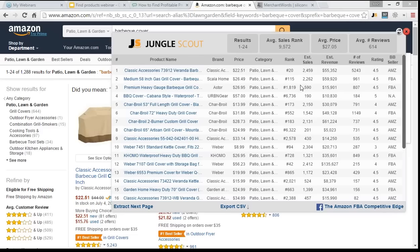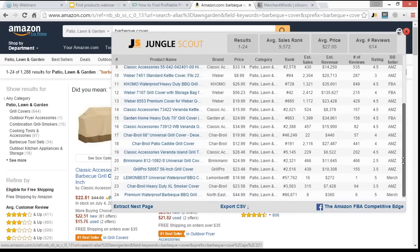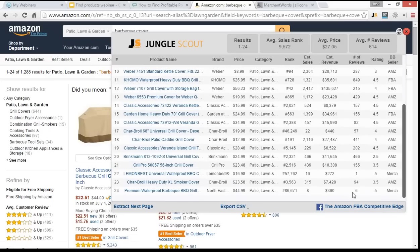So let's look at this. Number of reviews, and this is on the first page right here. This shows all the first page. So right here, this column shows the number of reviews. We have a couple. We have one with 6 reviews, one with 1 review. This one has 57. This one has 82. So yes, I probably wouldn't continue on with this product just because there is 2 to 3 products with less than 50 reviews on the first page, and there's even one with 1.